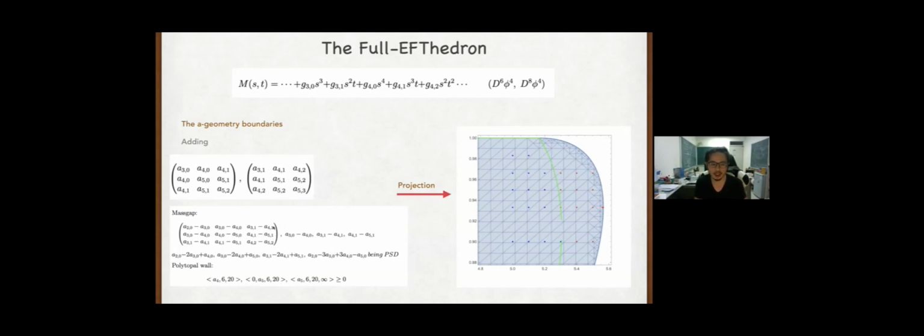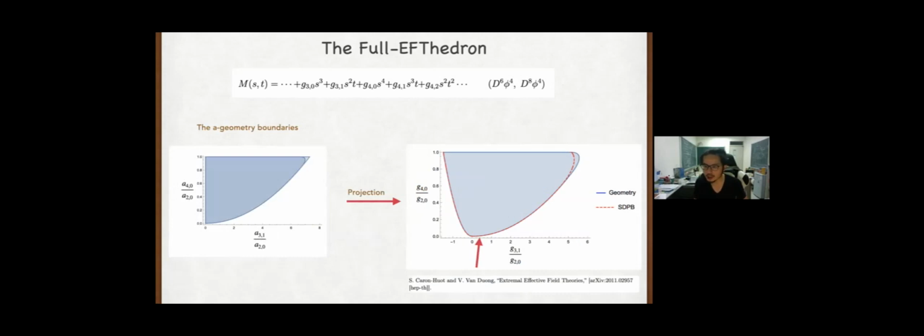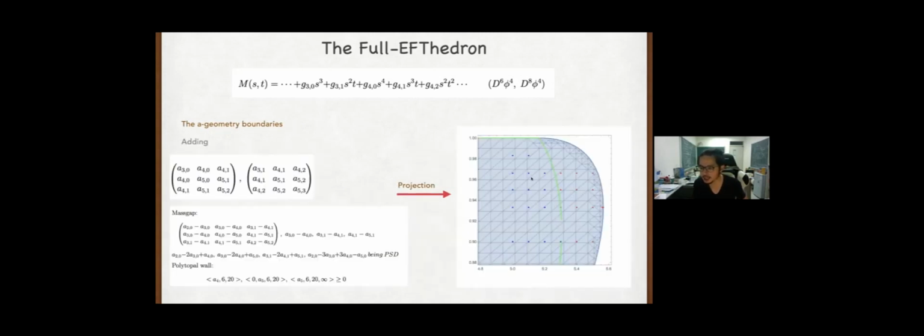Once you have the k equals 3 and 4 couplings, you're asking if there exists a set of k equals 5 couplings such that all of these things are positive. So then we can hone into this region here, and immediately you see that it starts to rule out this extra region. Because we're doing a grid plot, we're just numerically searching for solutions. So this is the SDP, semi-definite programming, result.